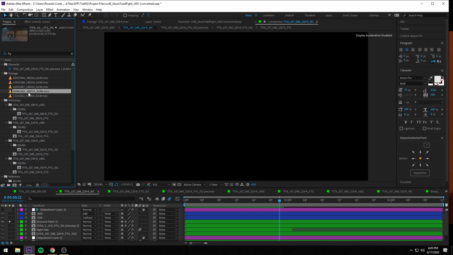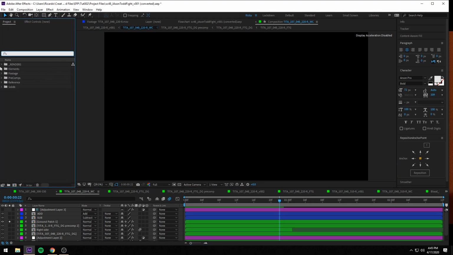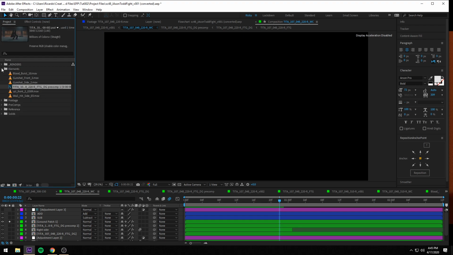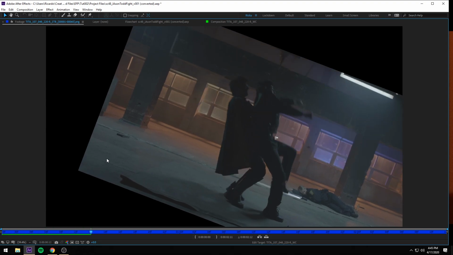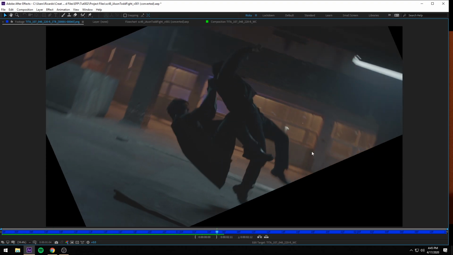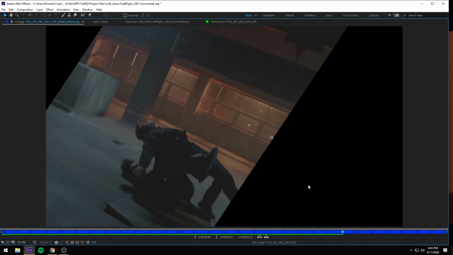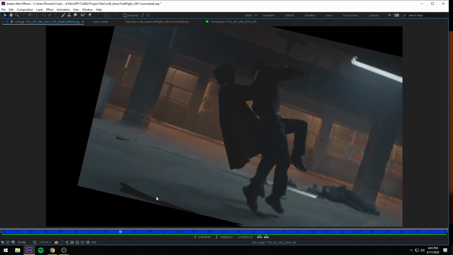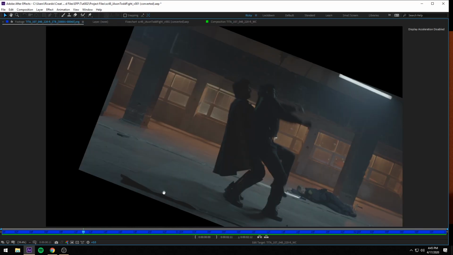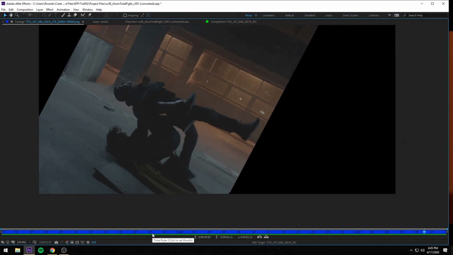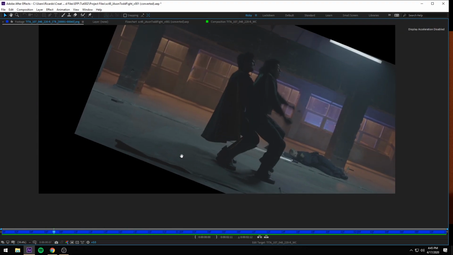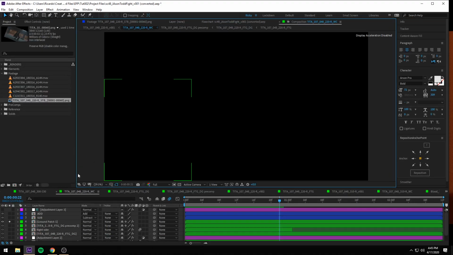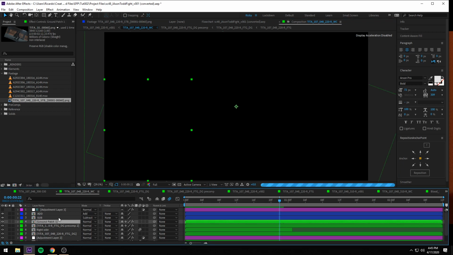Let me show you what it actually looked like. I rendered it out again since I was working in 4K. I did a proxy of sorts, a PNG sequence with this already stabilized. This is straight out of After Effects. This is what the warp stabilizer had done. It's not doing a bad job. It's not perfect, but it's giving me enough to work with. And I don't think I had to do too much with Mocha. I think I may have done it for the bottom.